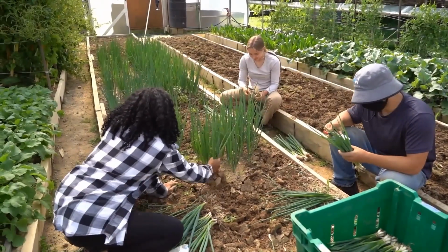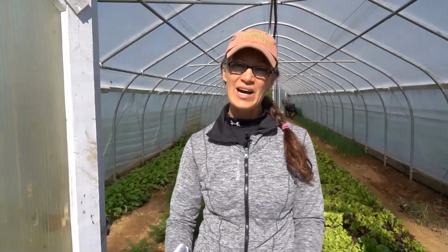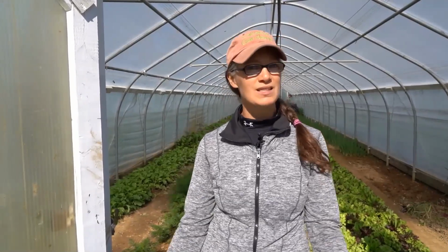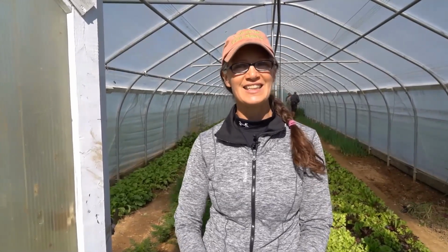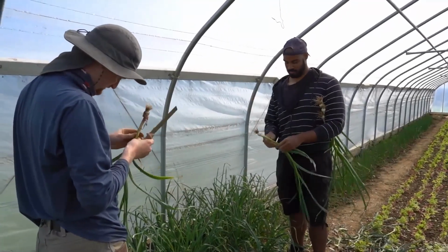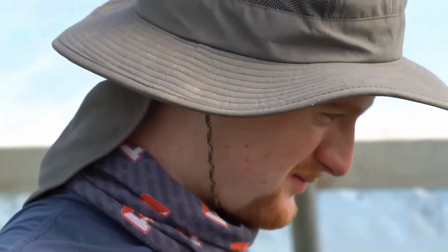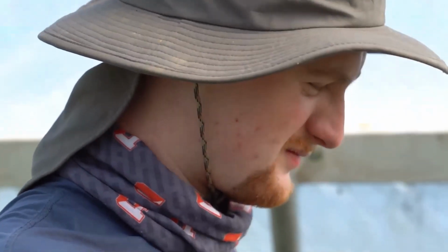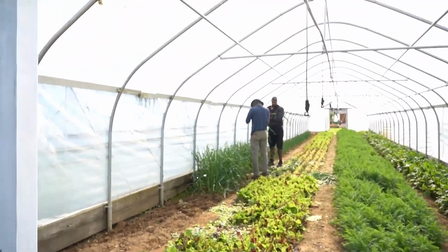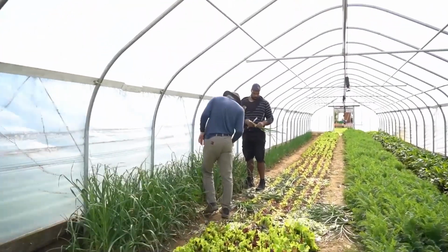We have students that work with us during the summer months. They're full-time employees. They're in training right now. We're training them how to harvest new crops, how to do things efficiently and effectively. This is Gavin and Johannes. They're both students. Johannes is a biochem major, and Gavin is thinking about physics and astronomy. So what's great about the college farm is it attracts students from all disciplines, and the production of food is what kind of brings them together.